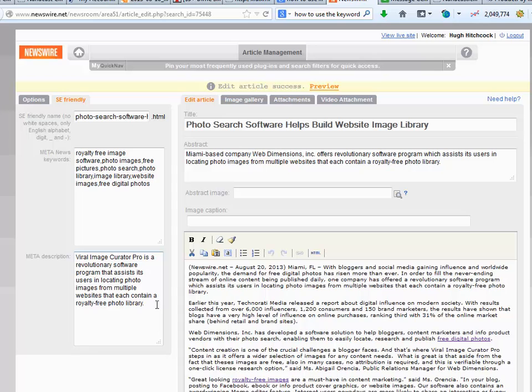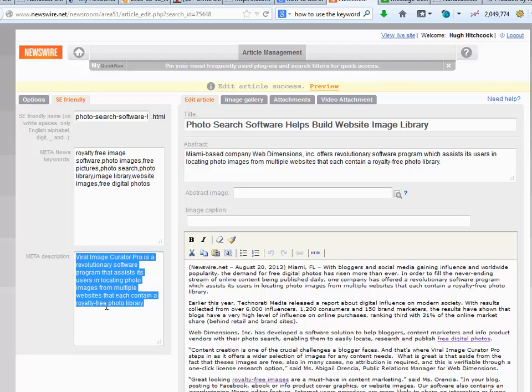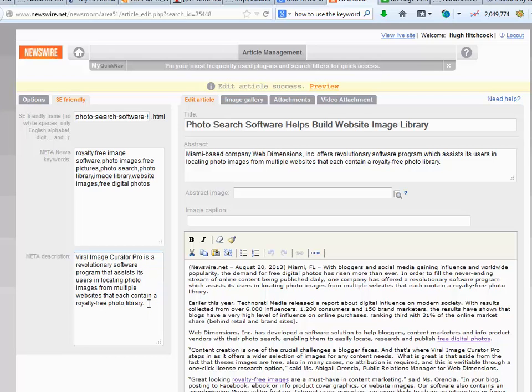What you would understand about the difference between the abstract, the actual article, and the meta description is that the abstract is what's used in the news feed. So it wants to show up looking like news, which includes, in this case, the Miami-based company, just like a news thing. However, the meta description is not going out over the news feed. The meta description is going out over Google. So Google is what looks at the meta description, if they even do. They say they don't, but actually they do.